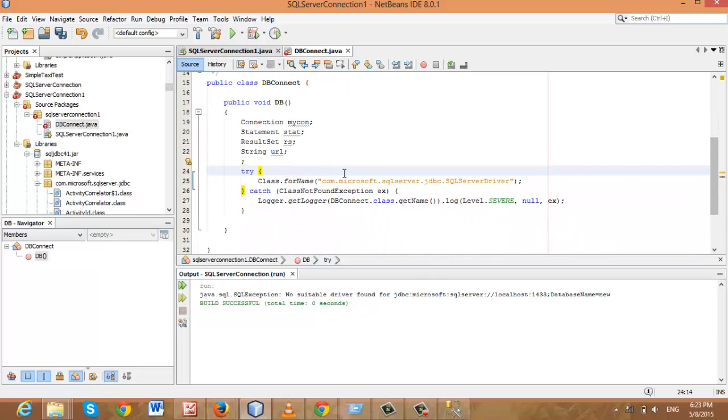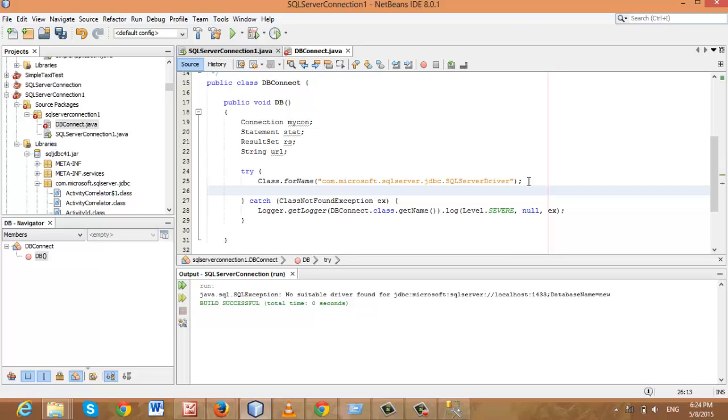So if this clause fails, this exception is going to be thrown. Okay, so I would make the connection.